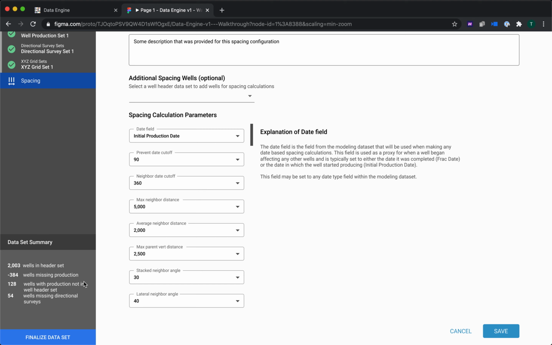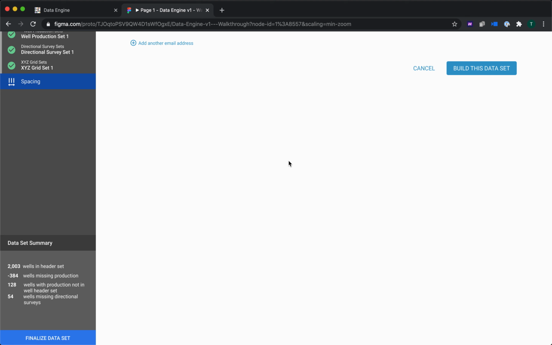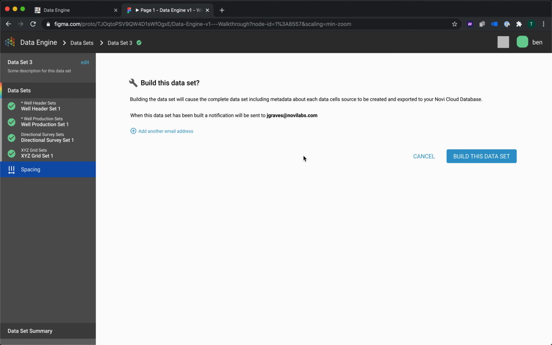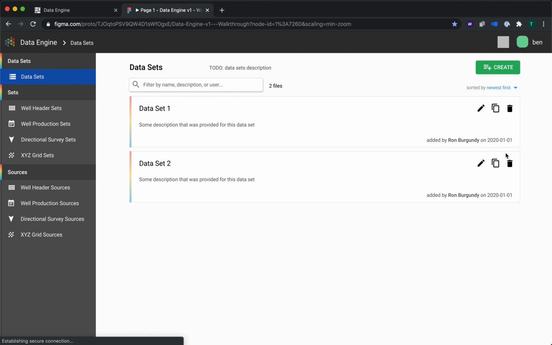The important thing is we want to surface that information to you in service of getting the best data set possible. So when it's time to finalize it, you just go here and hit that finalize button, and just like any of our other software products, whenever it's done running that particular task, it'll put the output in Novi Cloud and it'll send you an email.